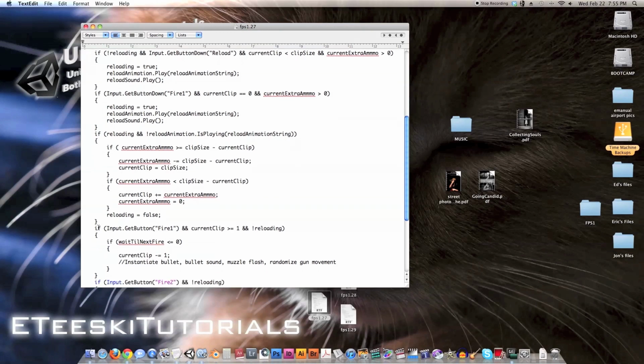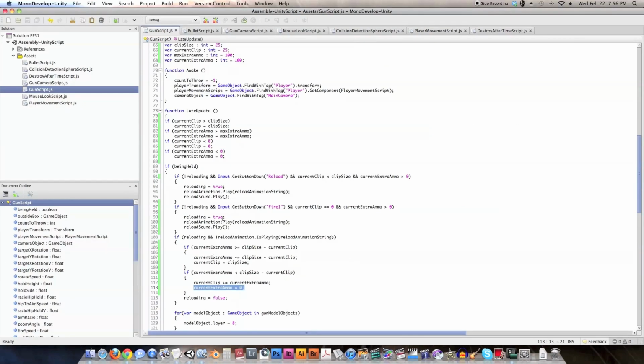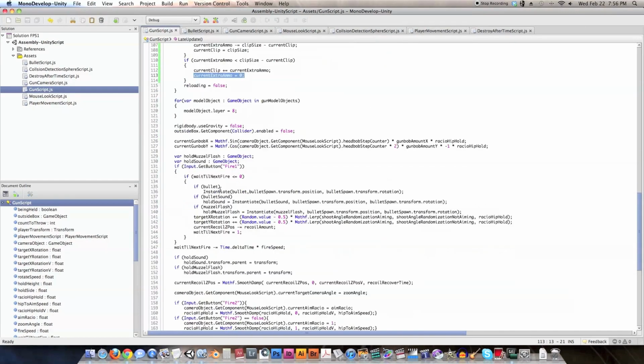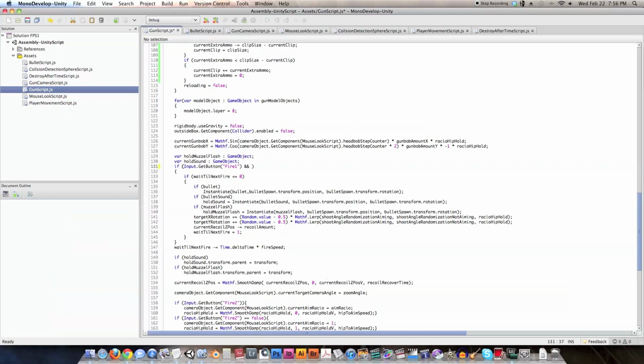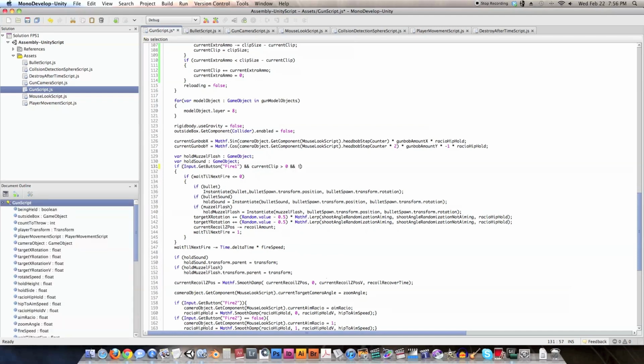Alright, now we need to modify the if statement for firing the bullet. So where is it? Alright, so here we go. If input.getButton fire 1, and we're going to add to that if current clip is larger than 0, and we are not reloading.